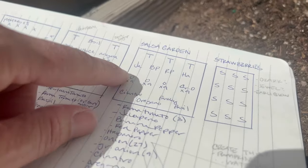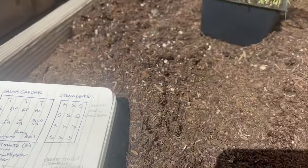All right, I almost forgot about our onions. Those go here in our salsa garden.